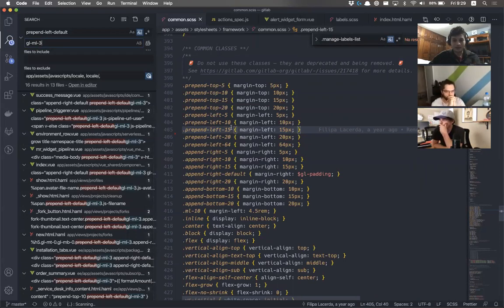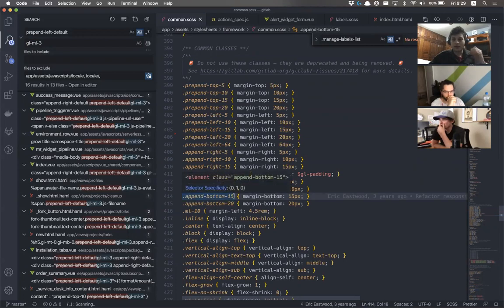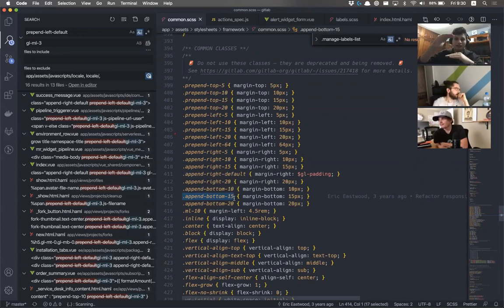Like I just replaced prepend-left, I think, or append-bottom-15. And the nice thing with this one is that it's just a 1 pixel difference, so it's barely noticeable. The Web IDE commit sidebar was one of the ones that used append-bottom-15 for the commit message and then the commit button. And that one actually looks way better with the extra pixel, a little bit of extra white space. That's awesome. Well, that's good.